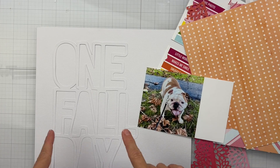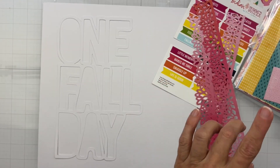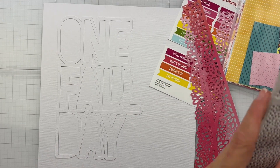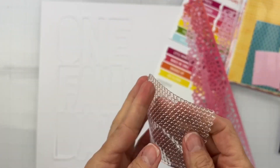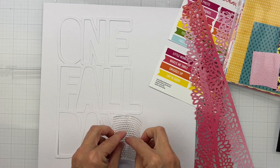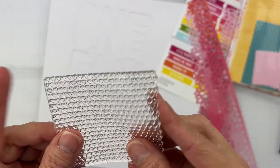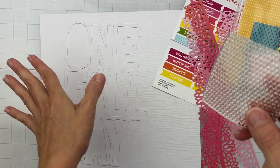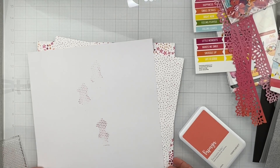I'm going to mat my cut file so I have a better idea of how I want to do a little bit of a kissing technique with my stamps. By kissing technique - I'm digging this one with the hearts because this is my boy. This stamp is a bunch of hearts, and I think all I want to do is go around my cut file areas and give it a nice kiss with the papaya ink, but I'll wait for my cut file to be on there to do that technique.